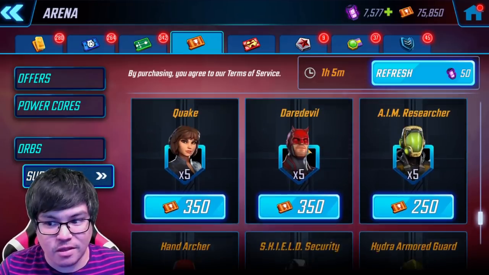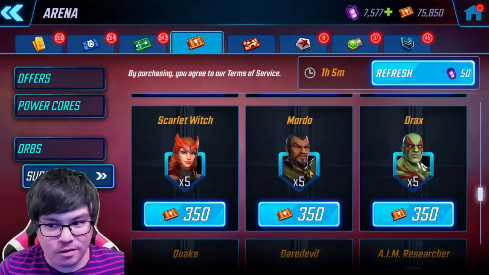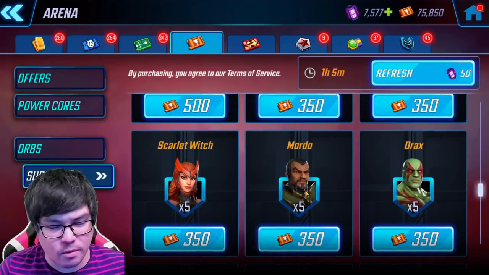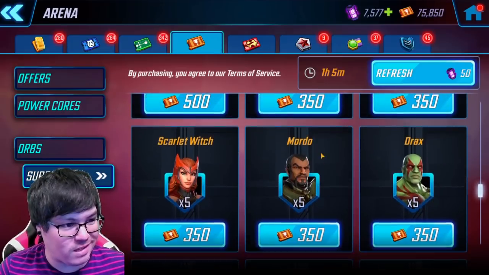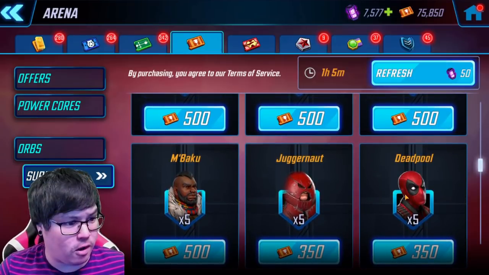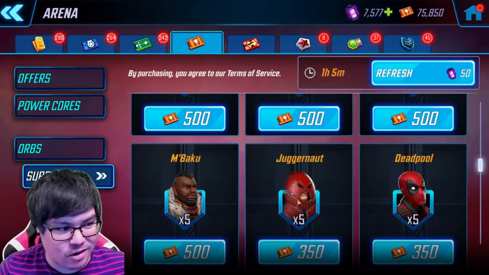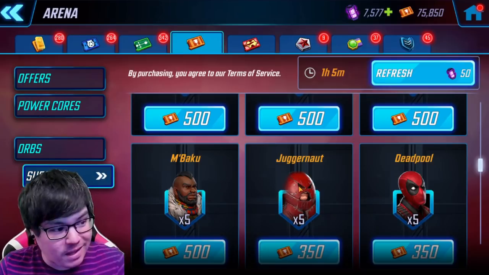But the only probably really good 350 character in the Arena store would be Mordo, whom you would need right now for the Villain Mystic controllers for unlocking Phoenix down the line, and Deadpool, obviously, for X-Force, for unlocking Doc Ock eventually. And I guess Juggernaut for Magneto, but just not super important, I suppose, and there's other characters that you can choose from that list for Magneto.